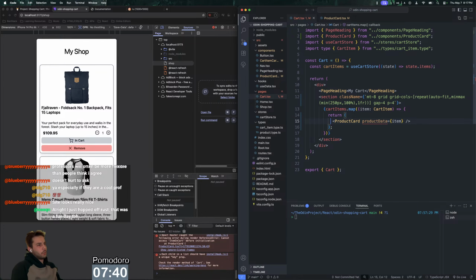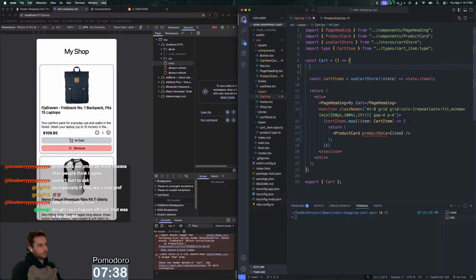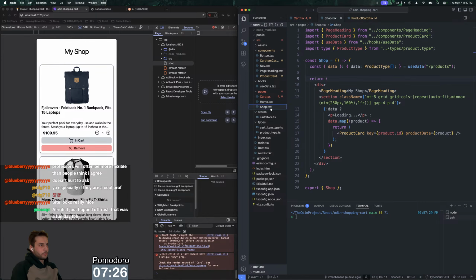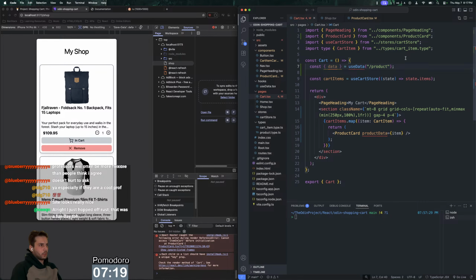The other thing I could do is pull the data into this cart. Is that how I did it here? Use data. Just copy it.